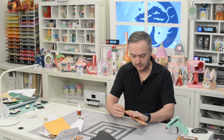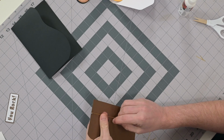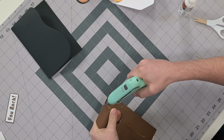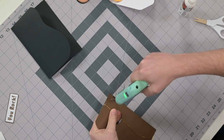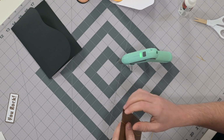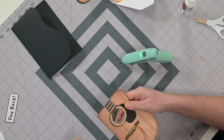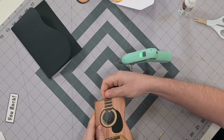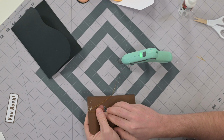So I did get the hot glue gun out, and just take that first one, stretch it, and just hit it with a little bit of hot glue right on the back. Again, no one's going to see the back of this, so if it gets a little messy, not a big deal. Okay, grab the next one. Use that little notch as your guide. Pull it taut.